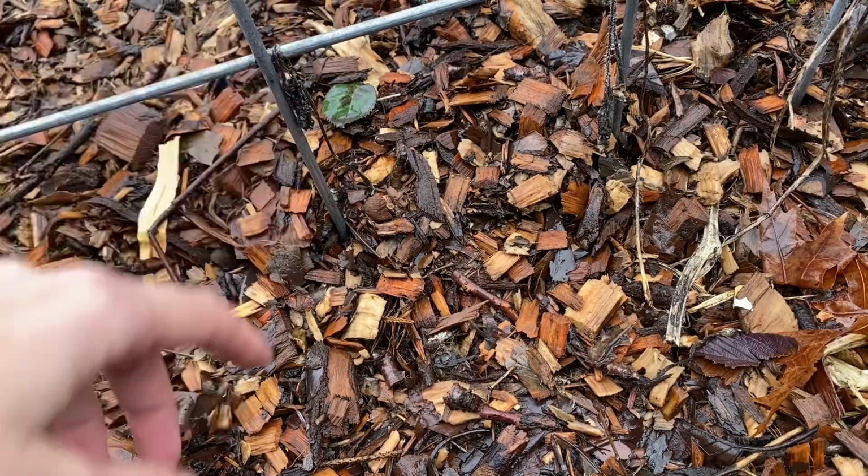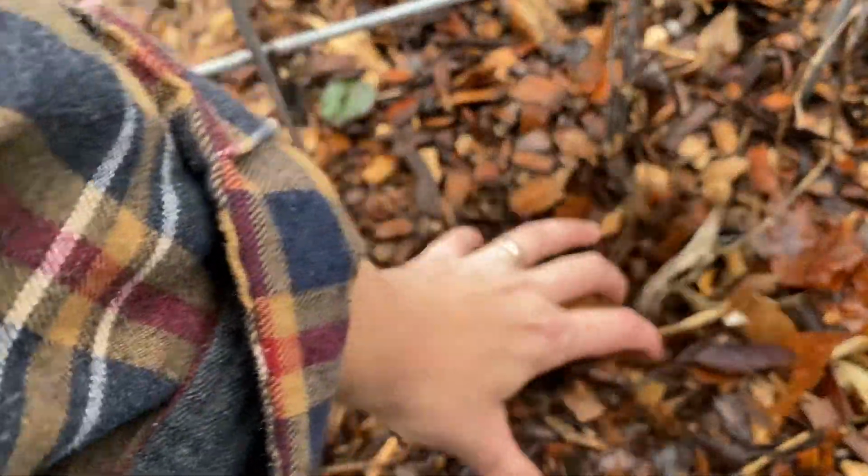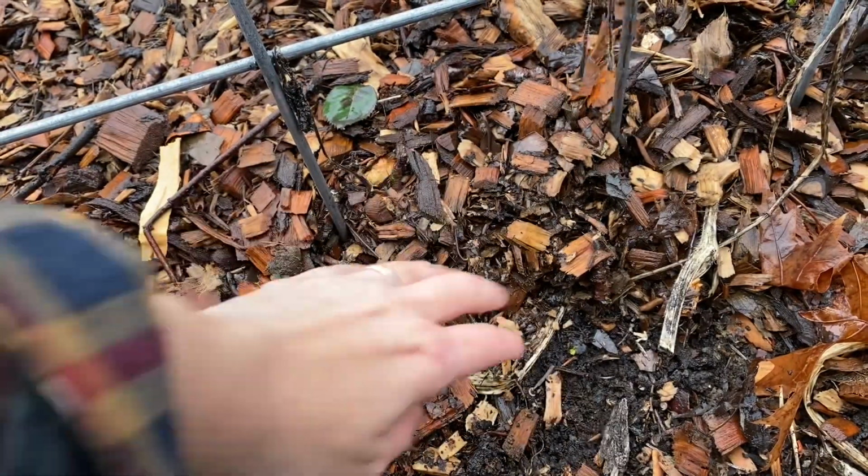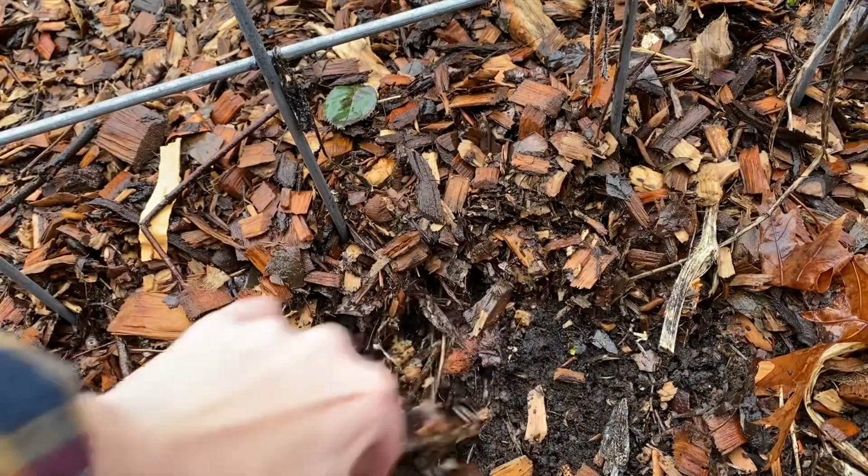I'm gonna do my peas right now up the inside, and as they're dying back, the pumpkins will grow up the outside and take over the trellis. So here's the base of the trellis, you can see here, and I'm gonna need to pull back this mulch, which is pretty darn deep. You can see the vestiges of last year's winter squash. I just throw those back in the bed and let them decompose.